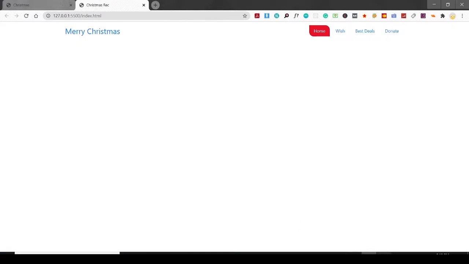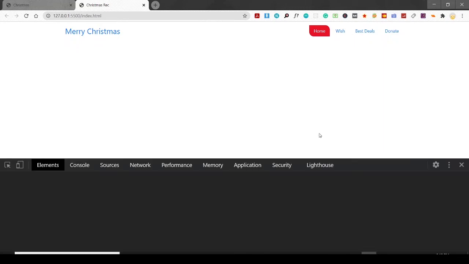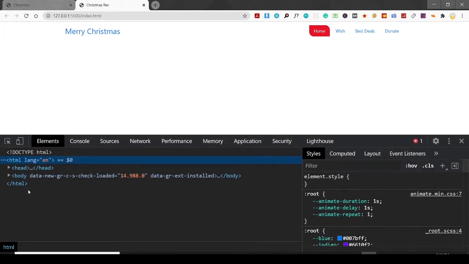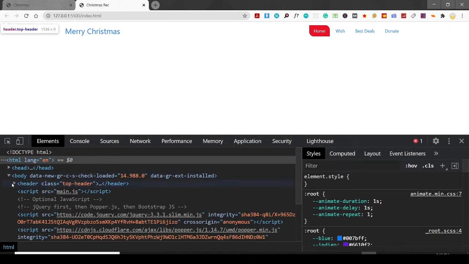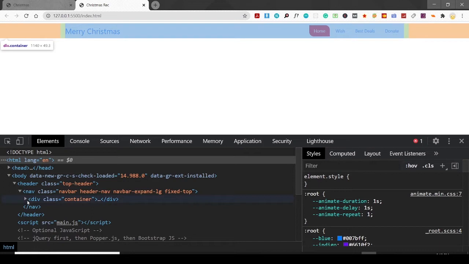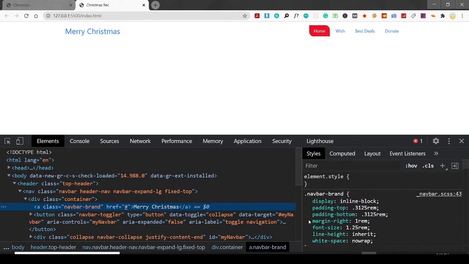Now we have to fix the font issue. So let's use the developer tool for this. Here is the nav container, and let's go with the brand first of all.